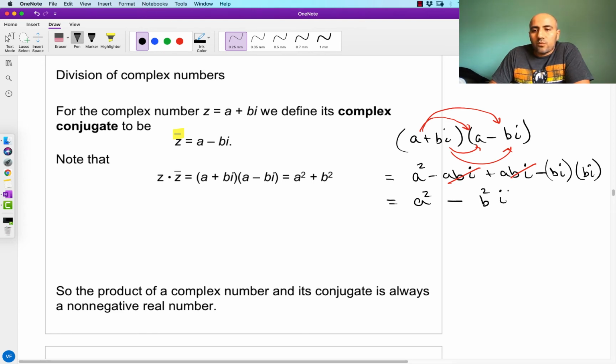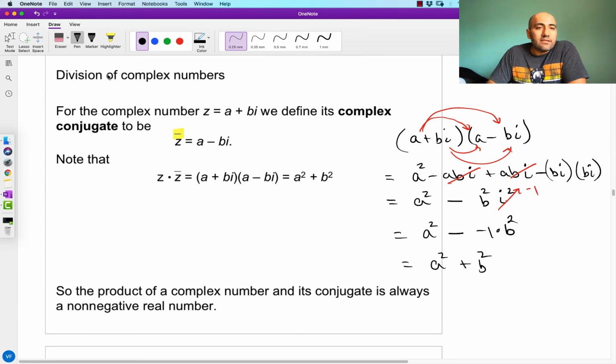So we end up with a b squared i squared. Right? bi times bi gives you a b squared i squared. And of course, we know that i squared equals -1. So we end up with a squared plus -1 times b squared. And then addition of, oops. Jumped the gun here. So this comes from there. And then this -1 comes from there. And so we end up with a squared plus b squared.